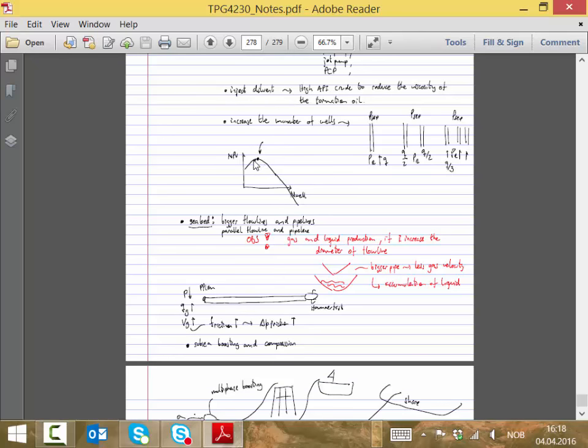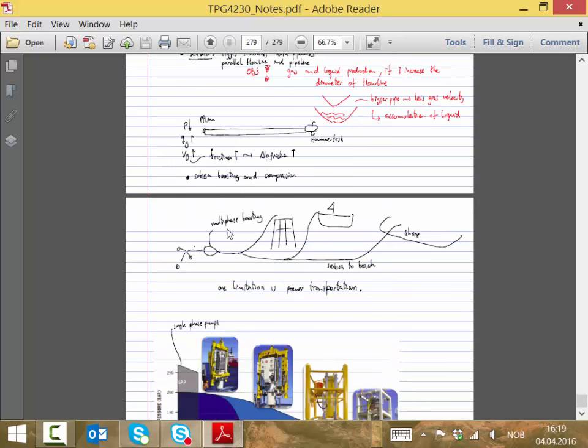Remember, what makes subsea different from any other case is the cost. If we want to make any change in an onshore field, probably we can just say go ahead and do the change. We have to do an intervention, but it won't be as expensive as in the subsea case. Subsea or offshore, you have to mobilize a lot of equipment and a lot of people to do the work. So the cost is very high.